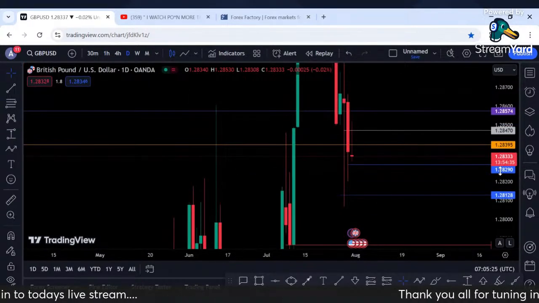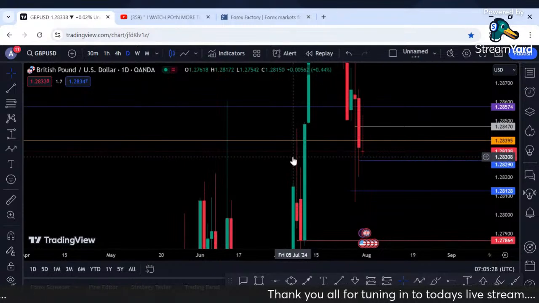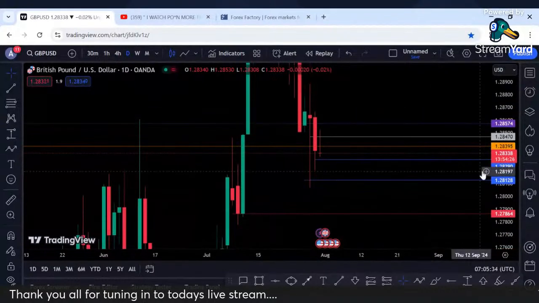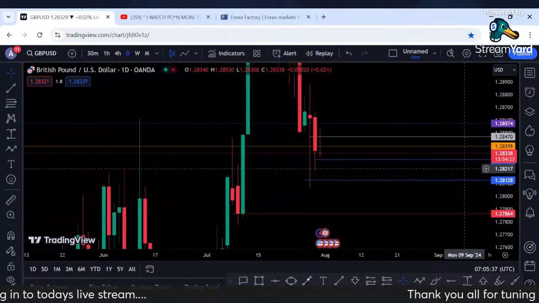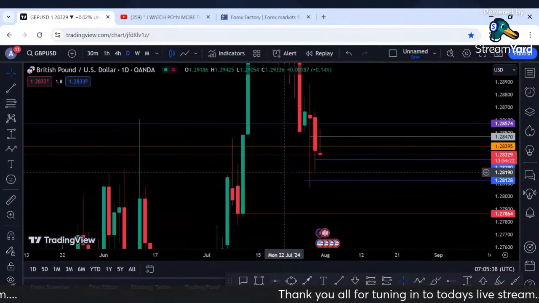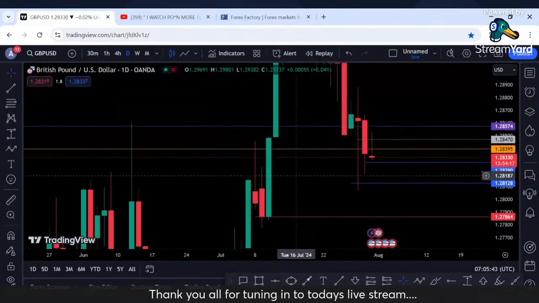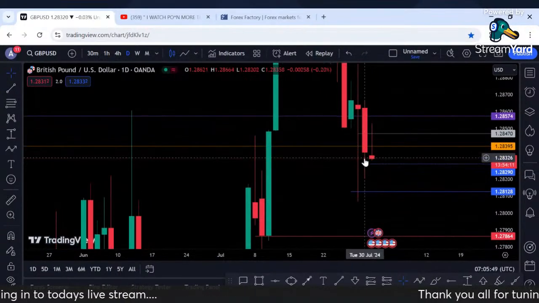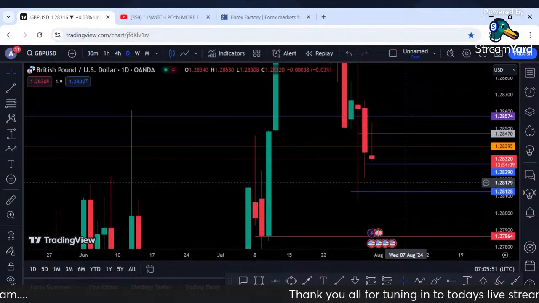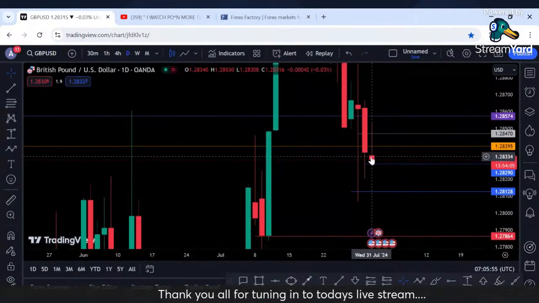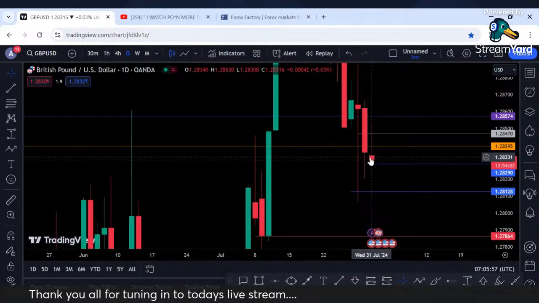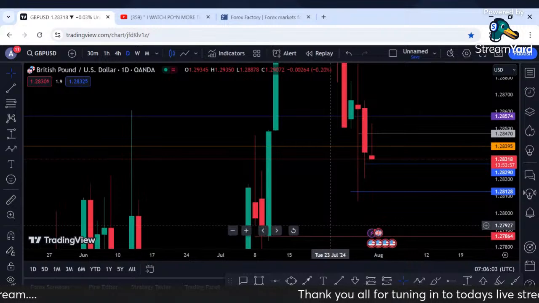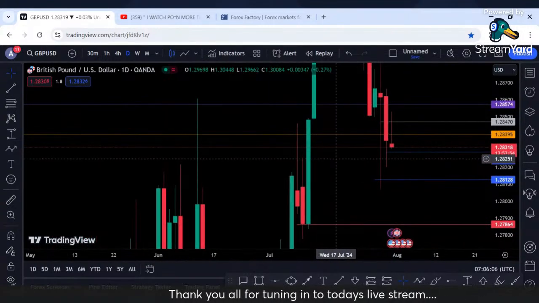The daily candle. The daily would have been a nice opportunity. By the way, the previous candle closed with this long wick, and I don't like that. I would have taken a sell. Supposing it closed with a small wick, I would have taken a sell targeting this zone. By the way, this candle closed, I don't like this kind of entry.